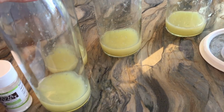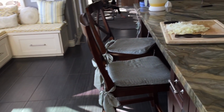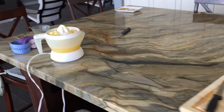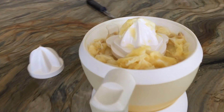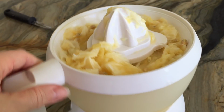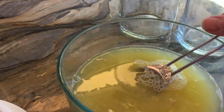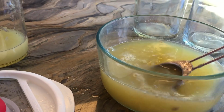So I've got 4 bottles, but I think I need some more lemon juice. And so my son juiced some lemons here. These are from my neighbor's garden, and I don't know whether they are the Meyer lemon or the tart lemon. So, and we're fasting, so I can't taste them.